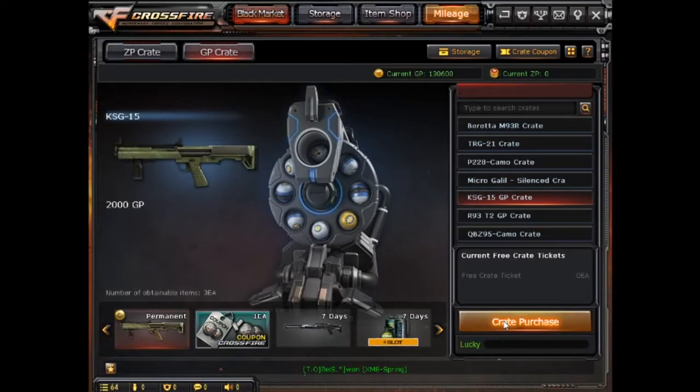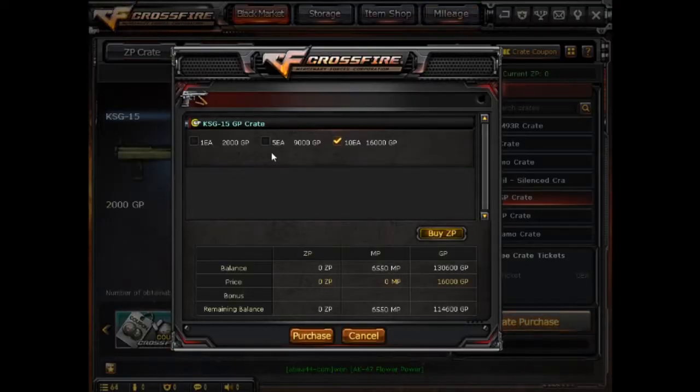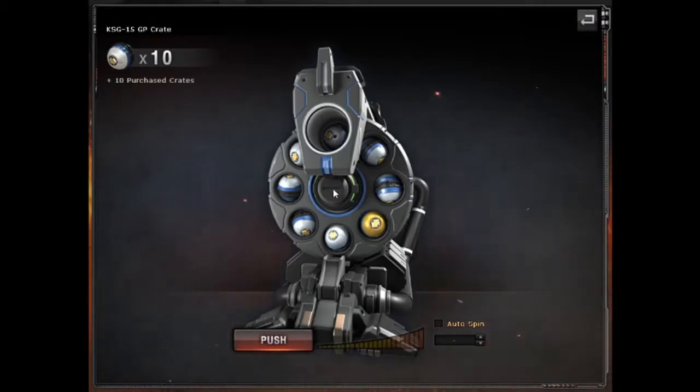For example, if you want to start up a GP crate like the KSG-15, I've been trying to get this gun for a while now. If I open it up, I have an option to open only 1 for 2 dozen, 5 for 9 dozen, and 10 for 16,000. That's pretty good, to be honest, if you have a lot of GP on you. So if I press OK, it'll spend 16,000 GP, and I'll go here.